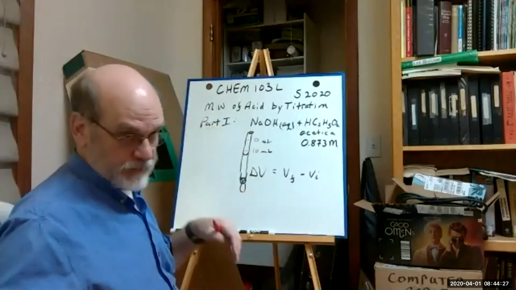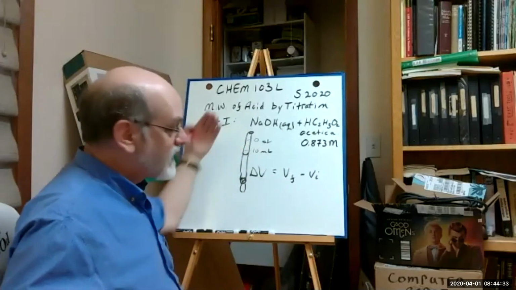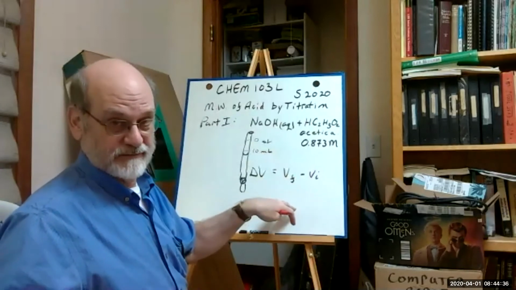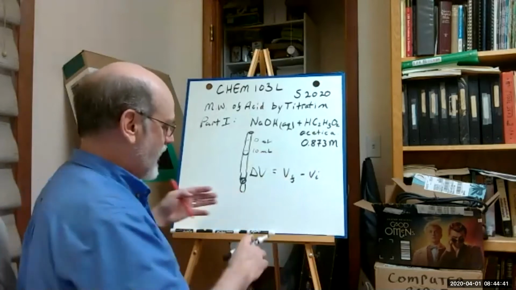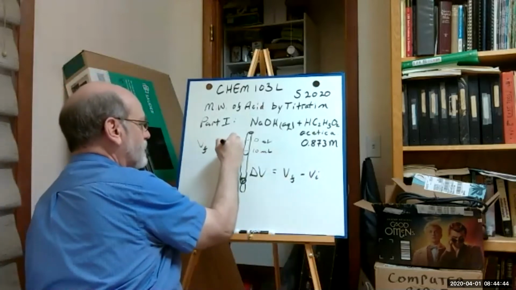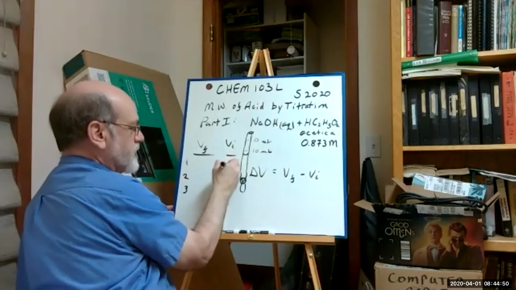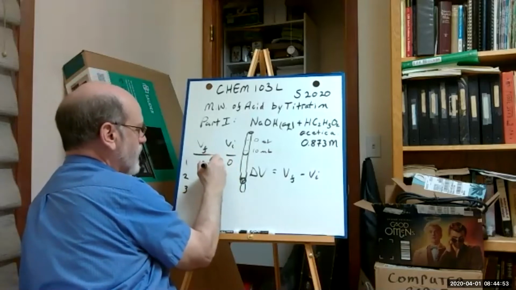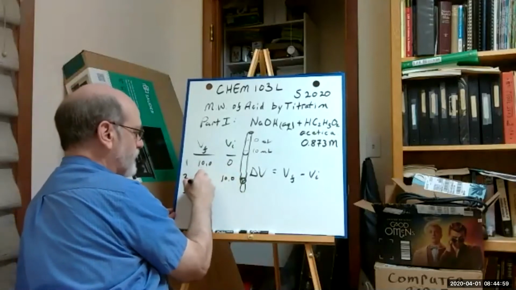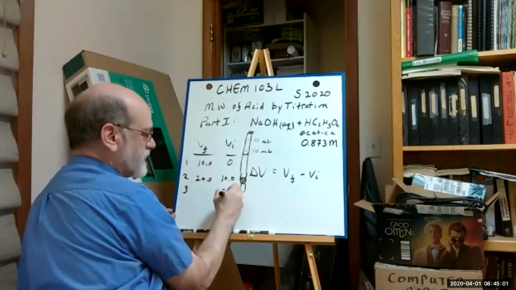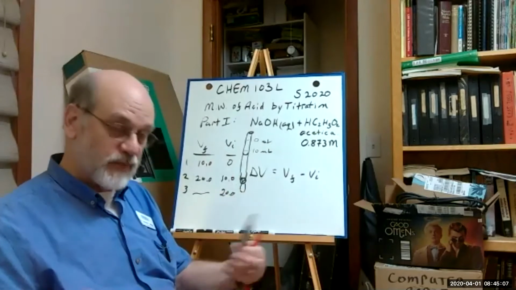Now, if you do a triplicate titration, the final volume for the first titration becomes the initial volume for the second titration. Okay, so you fill that in your table as final, initial, right? Say you start off with 0 here and you end up with 10.0 there. Well, 10.0 here is for the next one. And then you end up with maybe 20 for that one, and 20 becomes this one, and then you have some value there. That's how you efficiently use a burette.